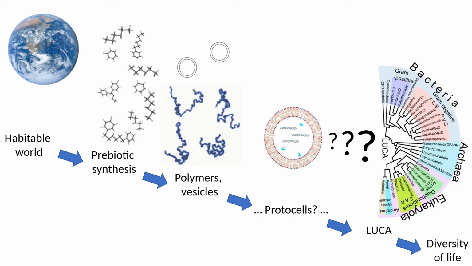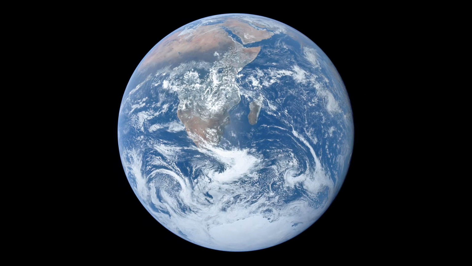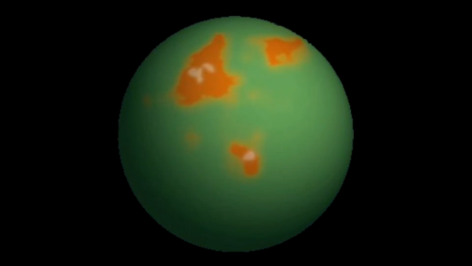Well, according to abiogenesis, the transition from abiotic matter to biotic matter took a long time and an evolutionary process of increasing complexity. So first off, of course, you need a planet which is habitable. By the Eoarchean era, Earth had formed a solid crust and had liquid water, which is essential for life.